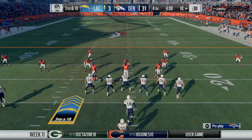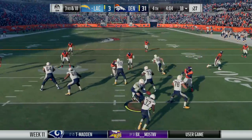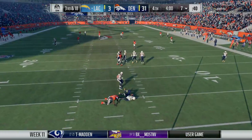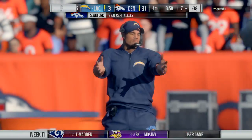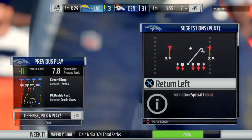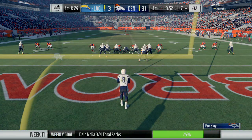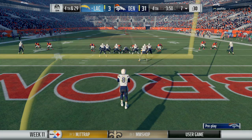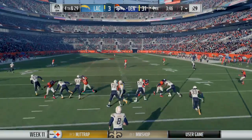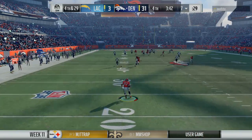And what else do you have to look out for? More pressure coming at you because it seems to be working pretty well. Off the play fake. Here's Osweiler. And he's going to be brought down back at his own 6-yard line. Well, that play was the very definition of fast, quick, and in a hurry. Suddenly, he was there. Yeah, blink of an eye. That happened fast and a big sack. He steps into this one, and this is a rocket. Pulled in at the 24.